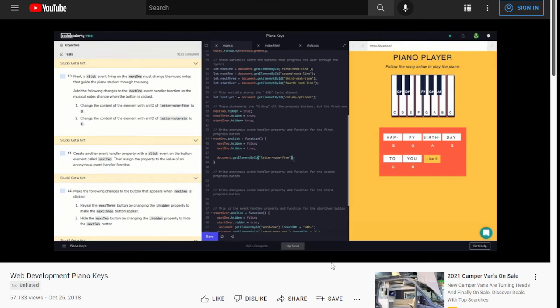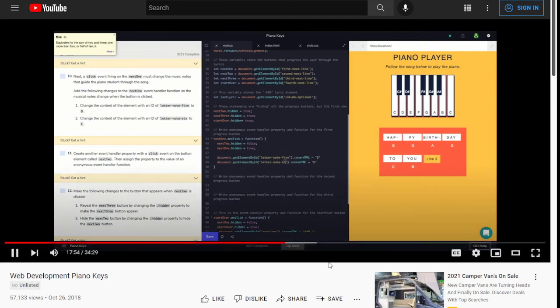So if we console log this, we would get the letter C, which is what's displayed right now. We can reassign what's inside that content by saying .innerHTML and setting it equal to whatever we'd like. For note 5, we're going to set the note equal to B. And I'm going to copy paste this and set our next letter, which is letter 6. We're going to set that equal to C. Perfect. Go ahead and save this.